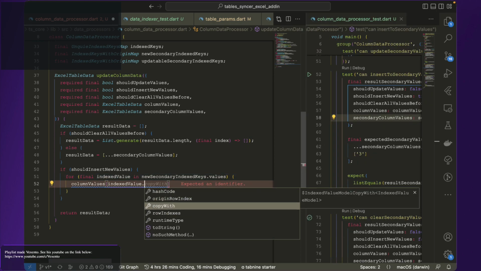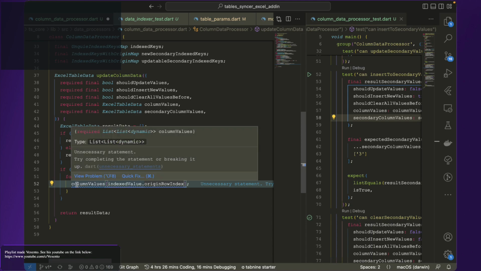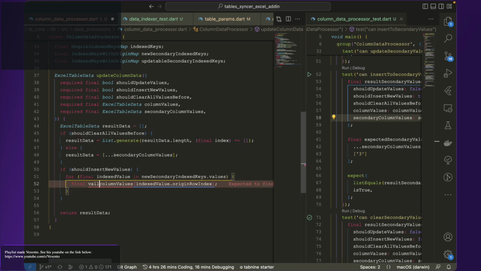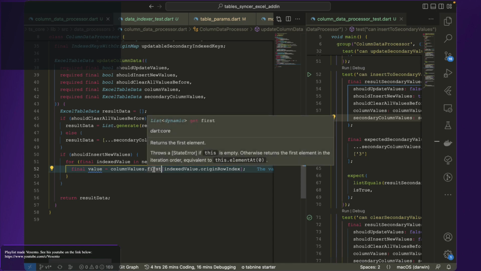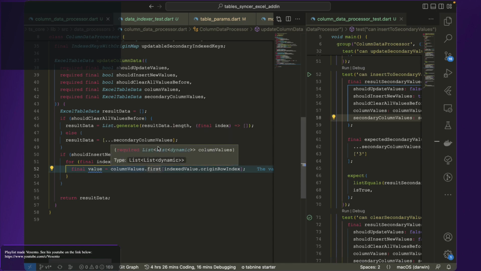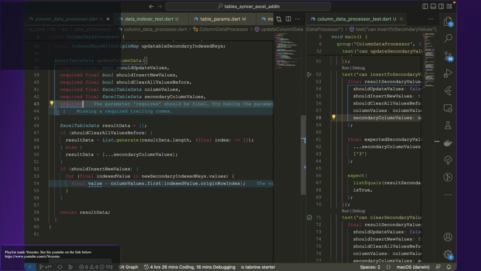We'll use indexed value original index here to get value. Actually, we'll use first. So the idea is to always get the first element. Okay, this is not good.